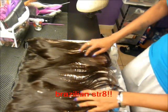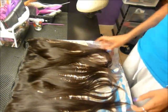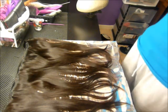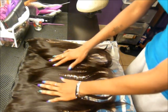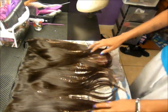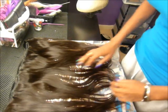I received this hair at the same time that I got my Brazilian curly hair, so I wanted to go ahead and wear both of them, give them, you know, 2 weeks for each, switch back into the other one, give you guys a little bit more versatility to see me work with something different. Obviously, these are two completely different styles.